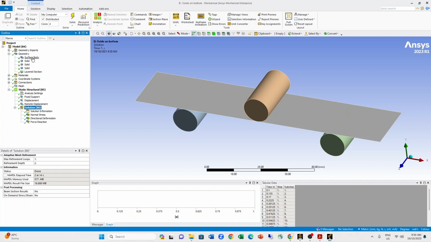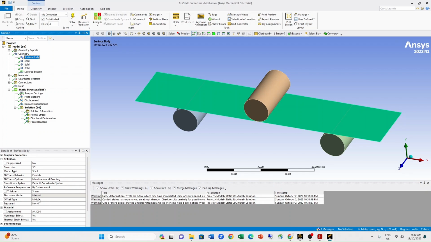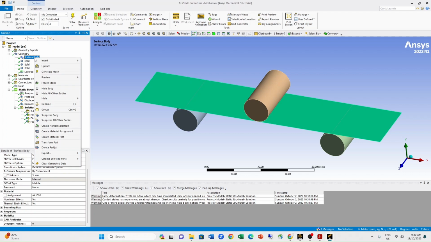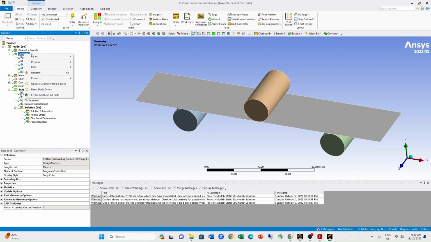In geometry, we don't need to change the thickness here, because we can right click, I think it's right click here, insert, and layered section.